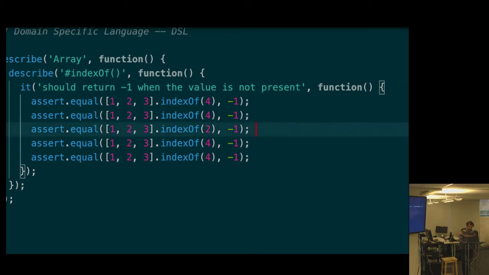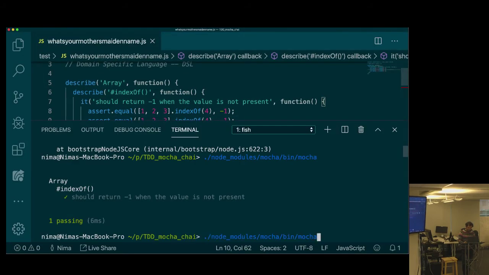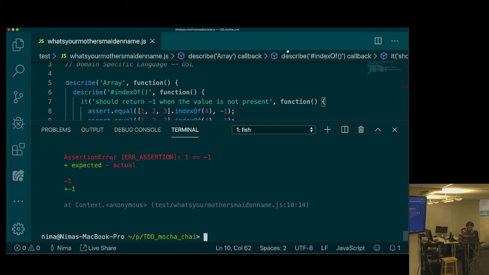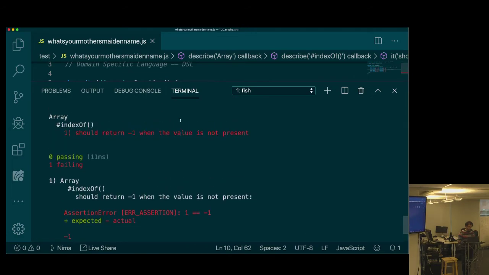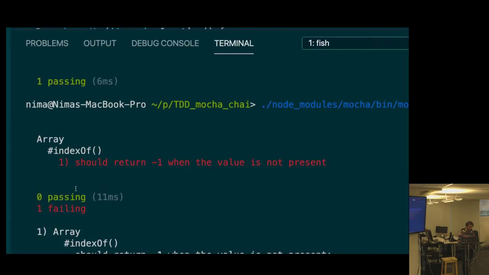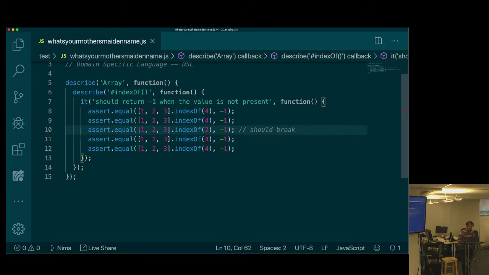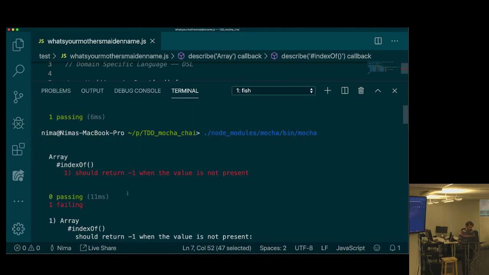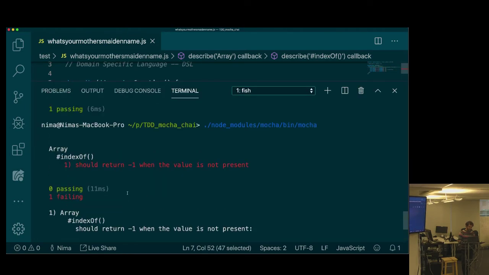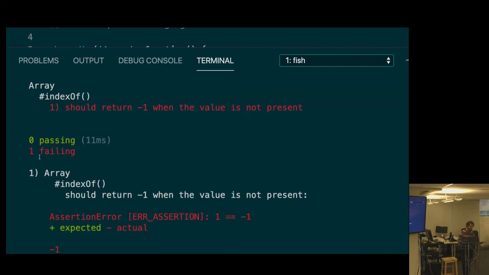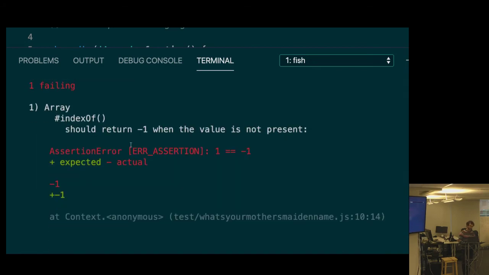So this line here should break. And I run this now. If the thing breaks, Mocha will actually show me, okay, you have one test failing. This particular test here, the should return -1 when the value is not present. That one failed. This is how long it took for the test to run.